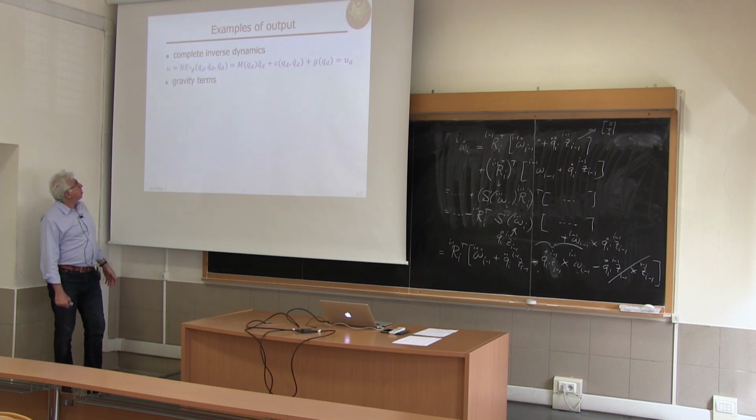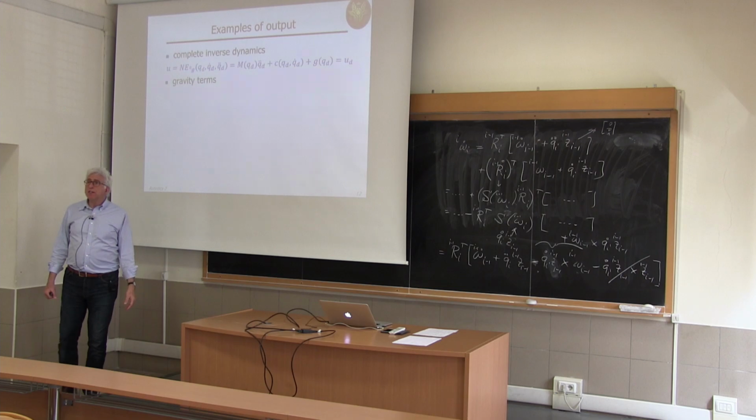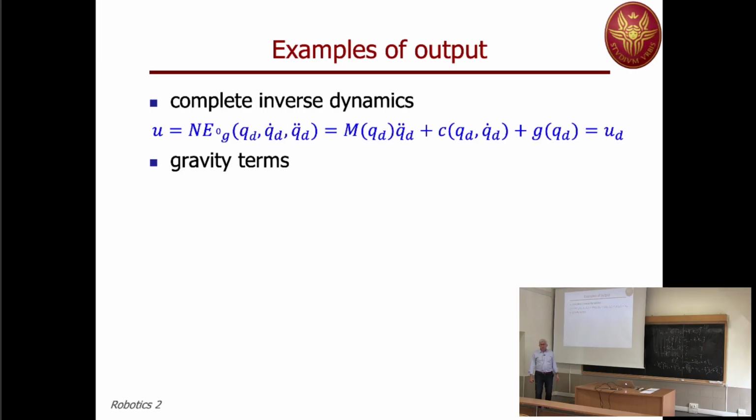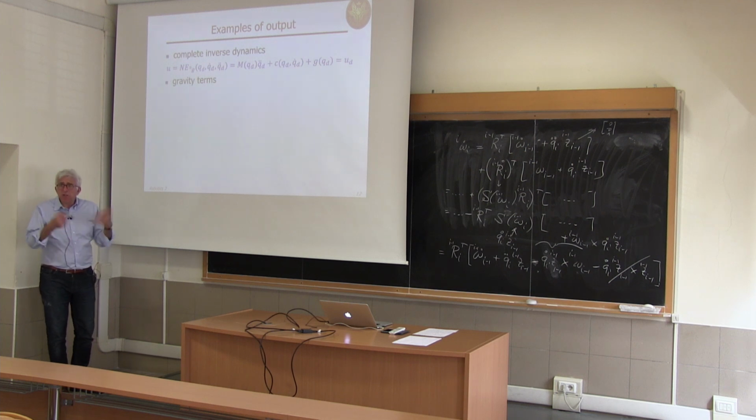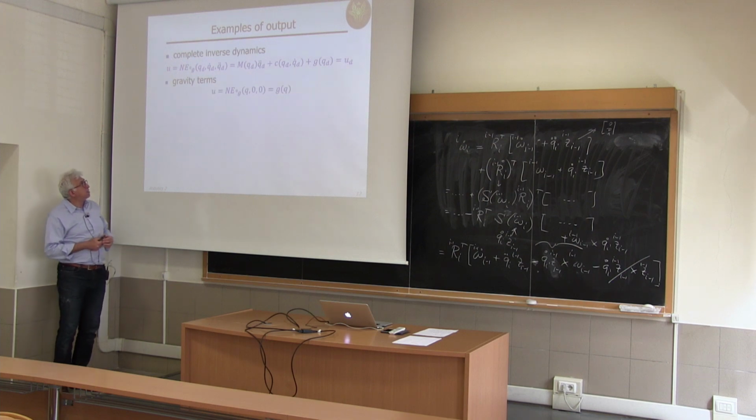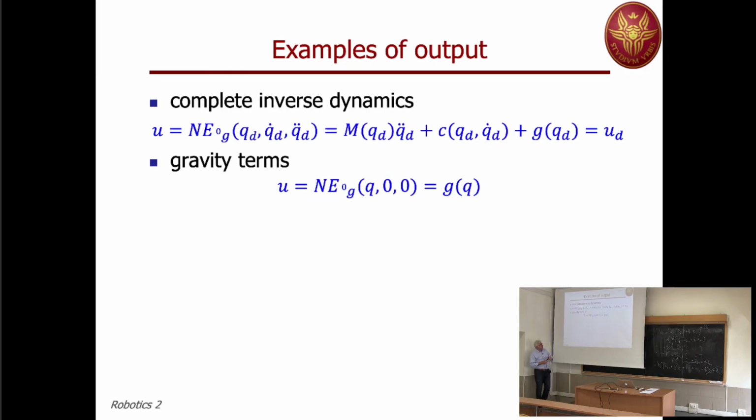So you can also, for instance, generate only the gravity terms. What do we mean by that? So I would like only to generate G, the last vector G, at the given configuration, a generic one, desired or not, Q, G of Q. How do I do this? Well, it's very easy. As a subscript, I should include the gravity, otherwise this would give 0.